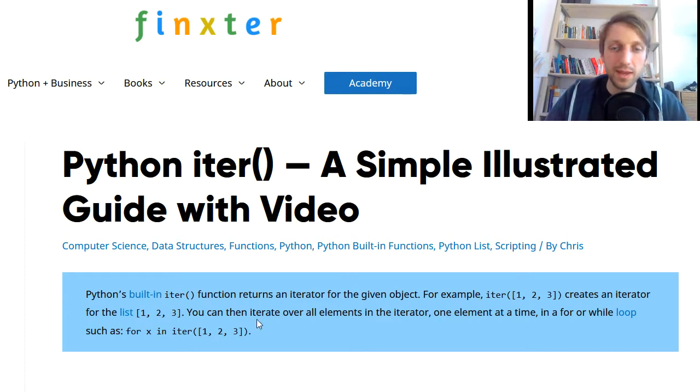So I would say the Python iter function is one of the most important Python built-in functions. One of the top 10 to 15 Python built-in functions. You will use it in a lot of projects, but probably not in all of your coding projects, as other Python built-in functions are maybe even more important than the iter function. But I think it's still very useful to know about the concept of an iterator and how it actually works.